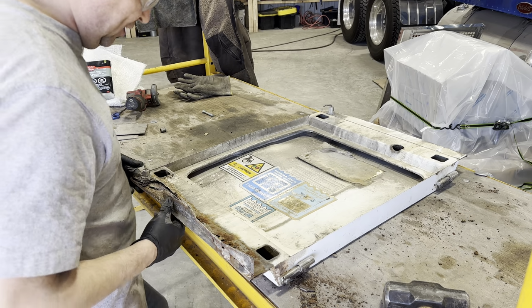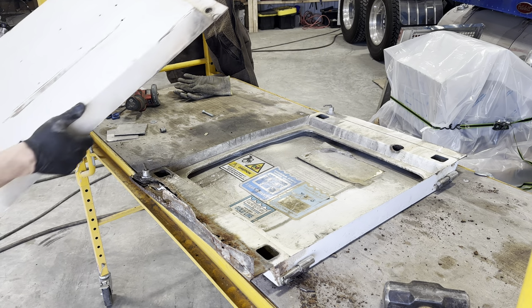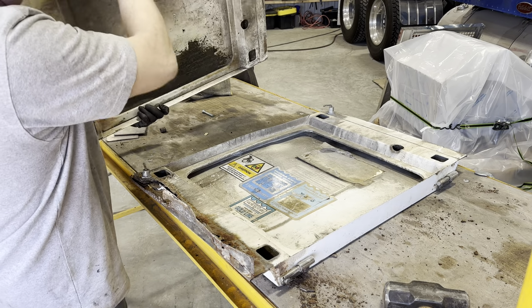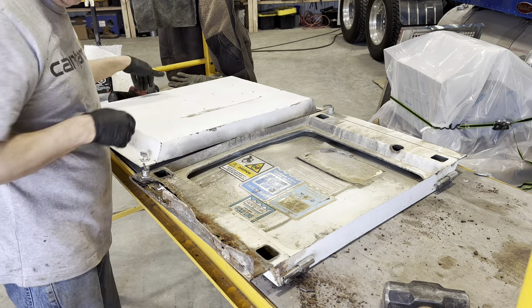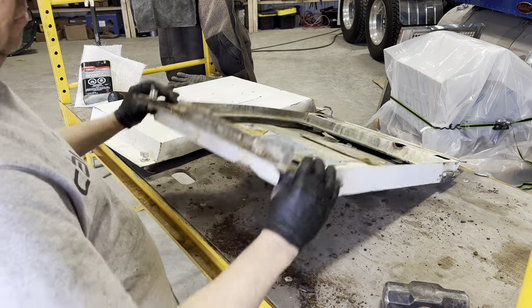So taking a closer look at the doors for the front, this one's actually in really good shape. It's quite solid, but for whatever reason, this one got some dirt and moisture hung up underneath and it just rotted it out.